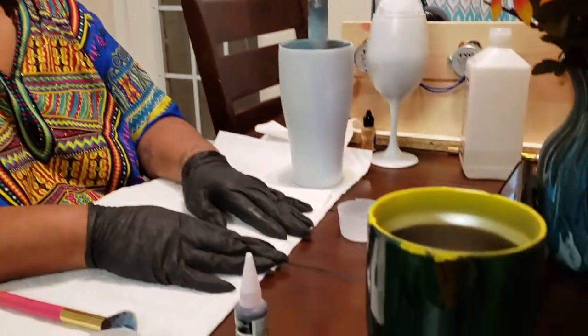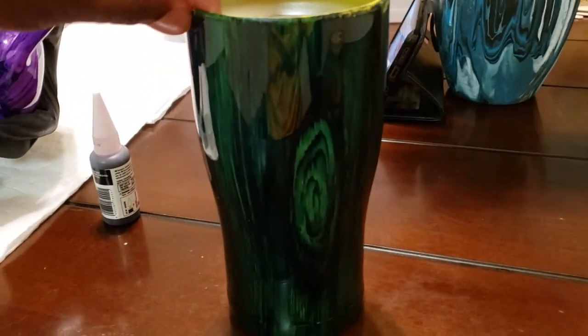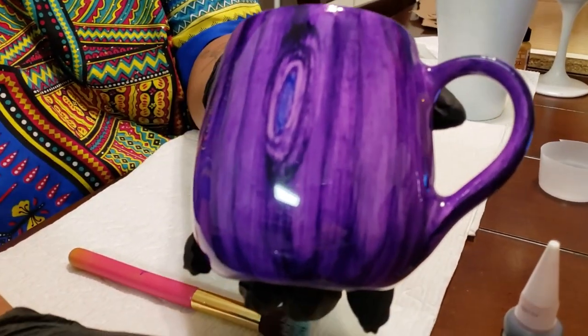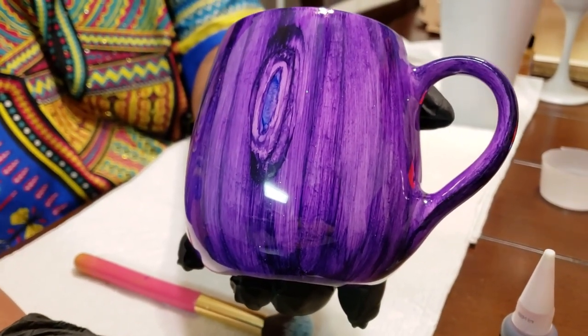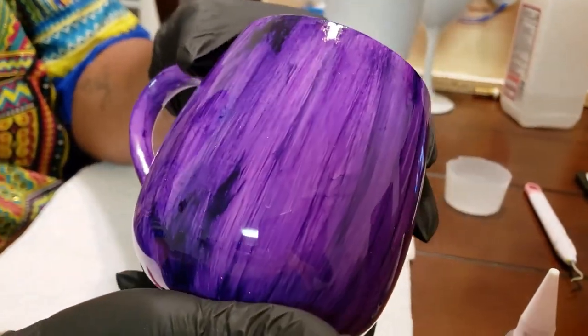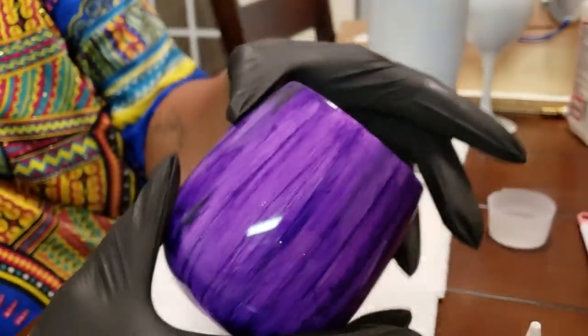I'm still new to wood grain. This purple coffee mug right here was the very first wood grain that I've ever done. I just did this a couple of days ago. I haven't even been doing this for a year yet. It came out pretty good. I'm very, very satisfied with it. I even tried to do the bottom a little bit, and the handle. That was hard.